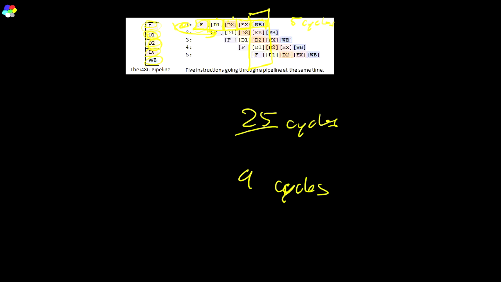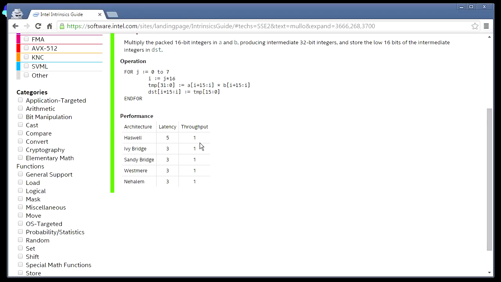Now, let's go back to our thing here. Throughput is how many of these it can execute per clock cycle, or the inverse of that. It's kind of complicated. I don't know why they give you the inverse, but basically a throughput of 1 means you can execute 1 multiply per clock cycle.